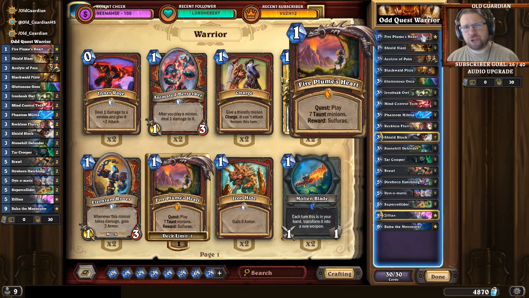So this deck is much stronger than the Odd Warrior is against something like combo decks. You actually stand a decent chance against Shudderwock. It's close to even. Shudderwock is trying to draw their deck and get to play Shudderwocks. You're trying to draw your deck and get to play taunts and then just slamming fireballs into their face before they can do that. You can also take on something like a Malygos Druid. If you can complete the quest, then slamming those fireballs gives you a very good way to potentially win the game.